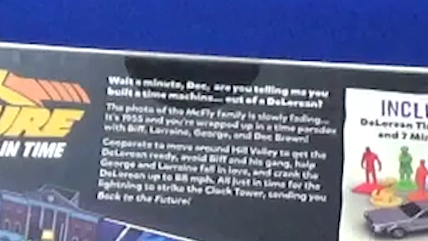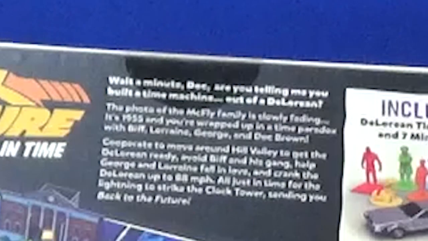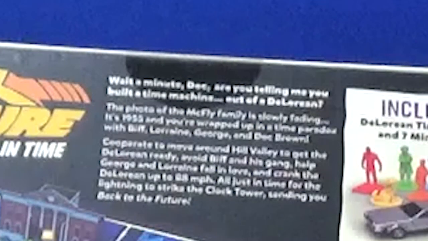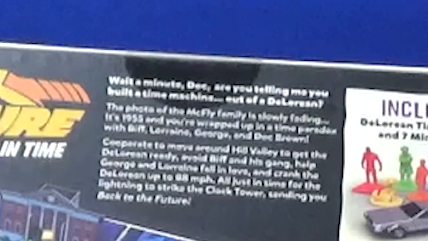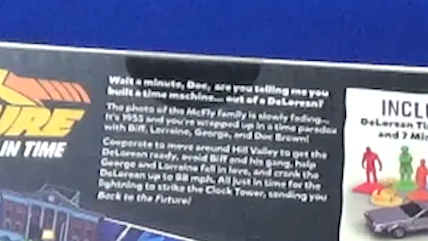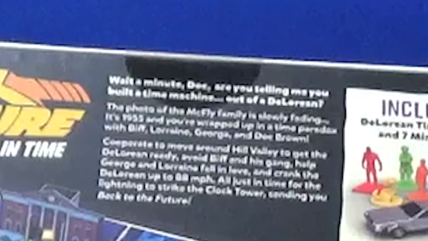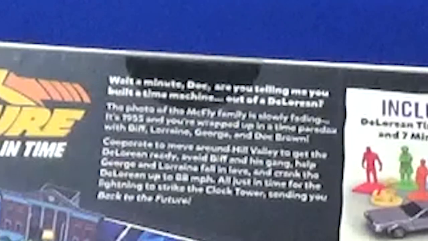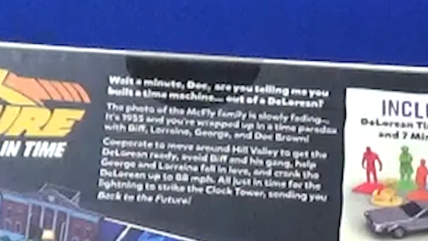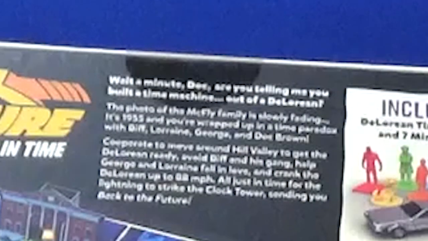Wait a minute, Doc. Are you telling me that you built a time machine out of a DeLorean? The photo of the McFly family is slowly fading. It's 1955, and you're wrapped up in a time paradox with Biff, Lorraine, George, and Doc Brown. Cooperate to move around Hill Valley to get the DeLorean ready. Avoid Biff and his gang. Help George and Lorraine fall in love. And crank the DeLorean up to 88 miles per hour, all just in time for the lightning to strike the clock, sending you back to the future.